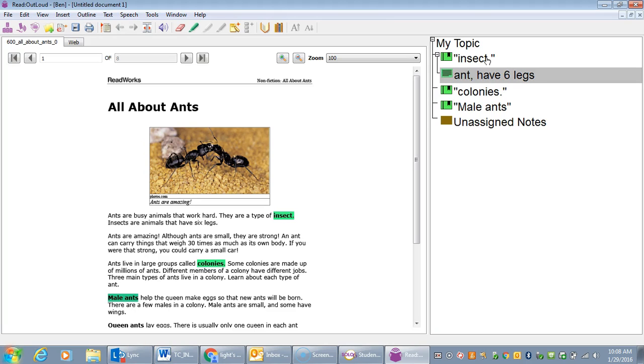That means that the students have pulled that information directly from an article or a website. The student pulls the word insect off of one article, colonies off of another website, and male ants off of another website. Well, what if I want to go back and find information? You would simply click, it's not going to do anything now because we're already there. You would simply click on that subtopic and it would bring you right back to that web page. Pretty cool. Helps your students organize. Helps you to know if your students use their own words or if they're pulling information.